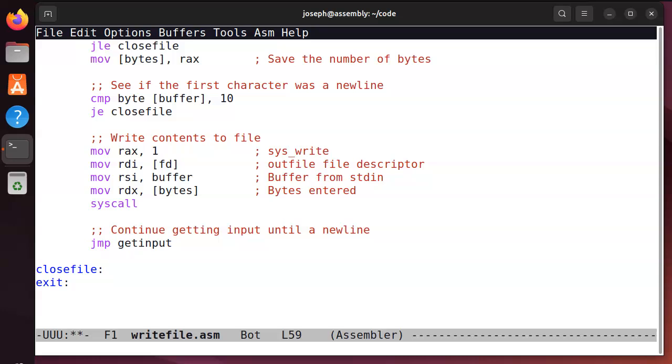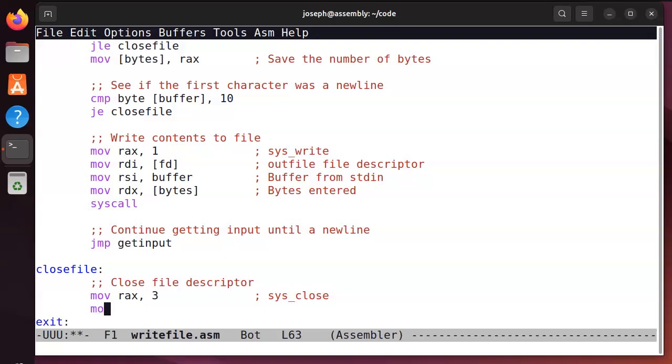All right. If at this point we are not reading anymore, that means that we have jumped into the close file. So let's go ahead and close the file descriptor. So we move into RAX, the value 3, which is a sys close.